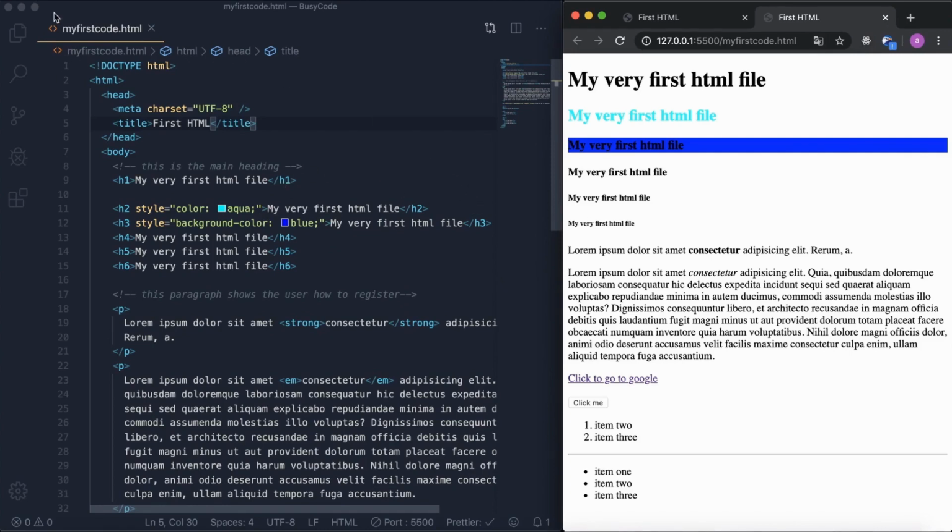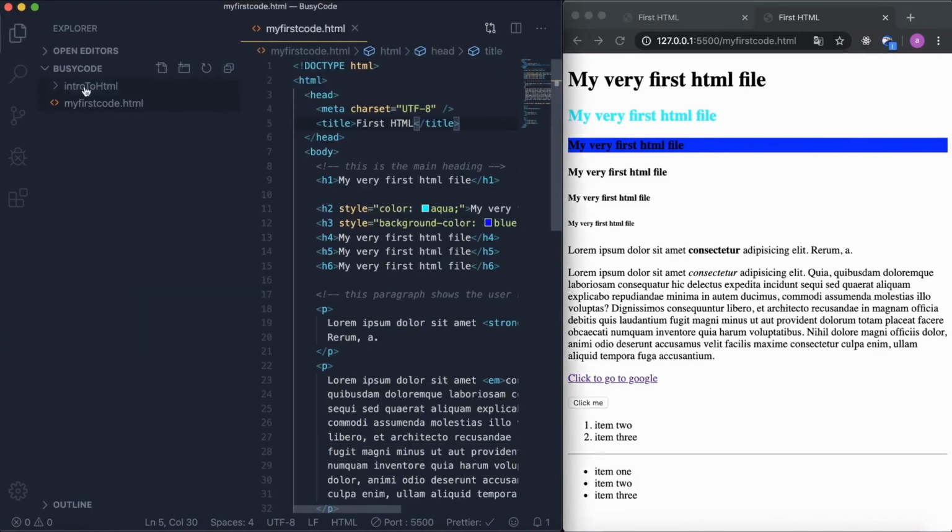So before you can do all that, you need to have a proper file system, as I've always been saying. So far we've been writing our code in this file, but I want to quickly show you how you put together a file system for a project. So let's open our file explorer here. This busy code folder here is the folder where we decided to have all our projects. So we want to create a new folder for the project you are going to do. So you can press here to create a new folder, and then you can name it.